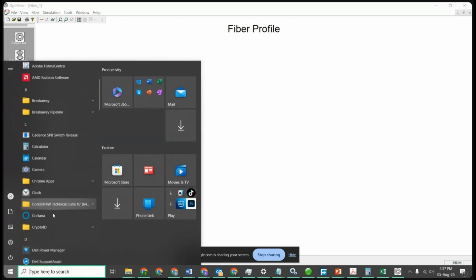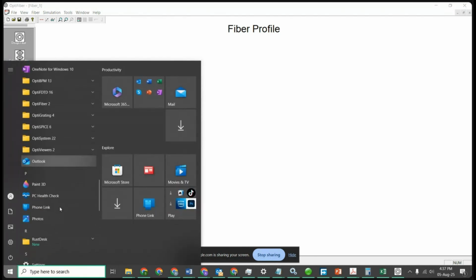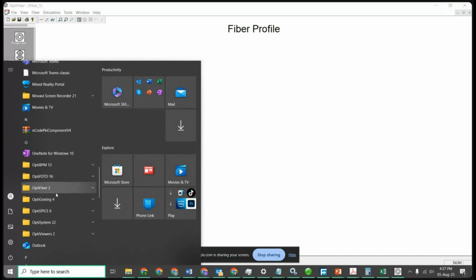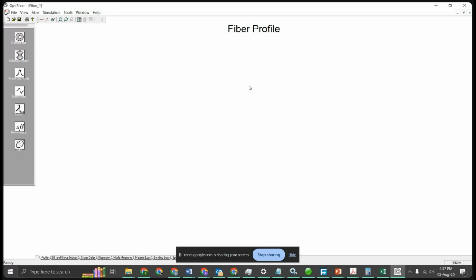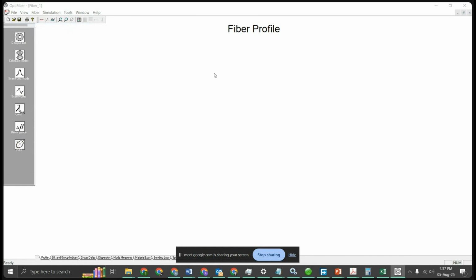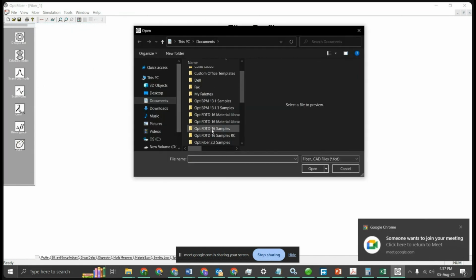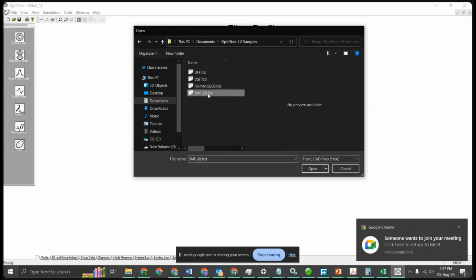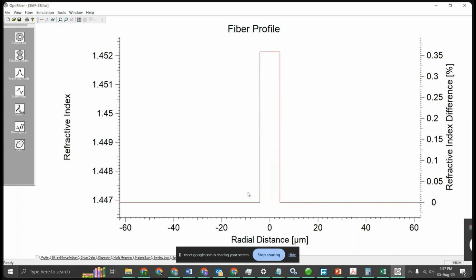Under the software folder where you have installed it, you can get this folder Optifiber, and this is the logo. You just need to click this, and this toggle will open. From here you can choose new, or you can open the samples. So let us use a patented file designed by Corning, SMF28, single mode fiber 28.